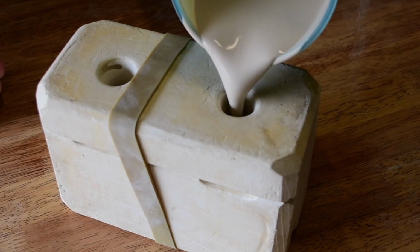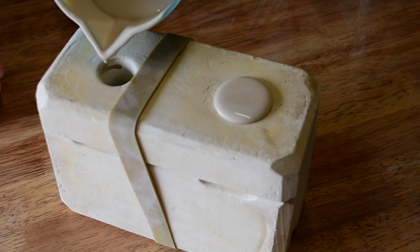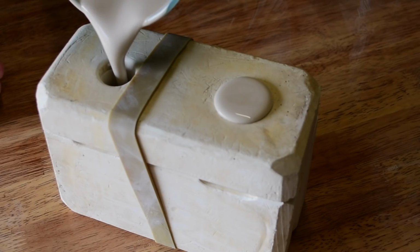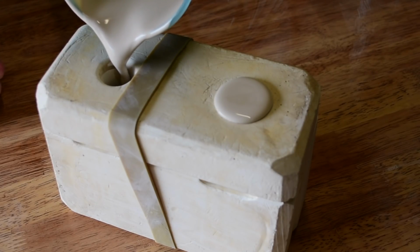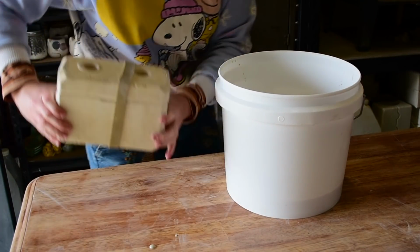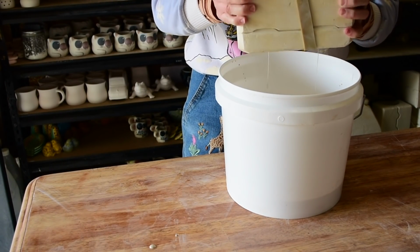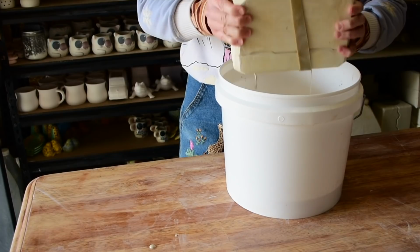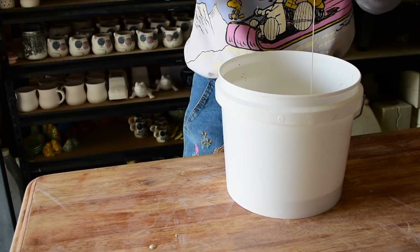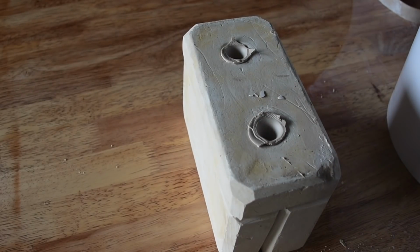I gently pour each side up, and I do this with my little jug, and then I generally wait about 15 to 30 minutes depending on the weather and the mold to then tip it out, and then it usually spends a day or half a day in the mold just setting so that when I open it up it doesn't warp or become a weird shape because I've moved it too much whilst it's still wet.